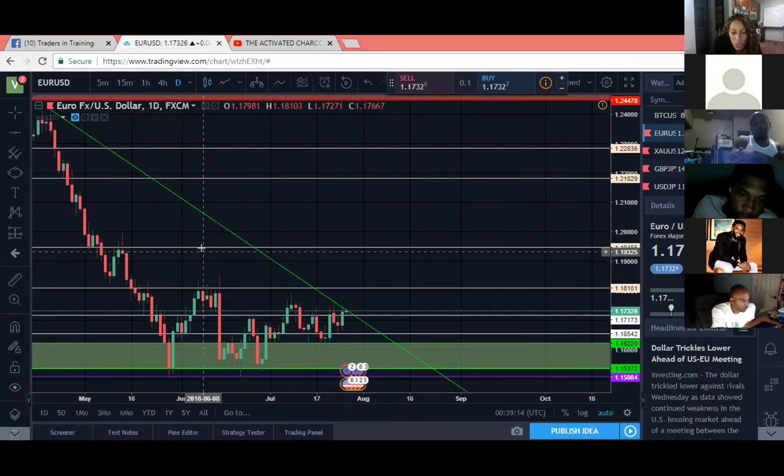So it's retesting that line right there that it just crossed above, but it's at the top, hitting that trend line. So now you're just stuck. Might as well just wait, because if anything, it could turn around and come back down. But as you can see, it already made a higher low. Do y'all see that? Higher low.